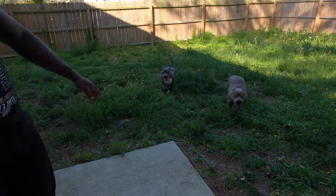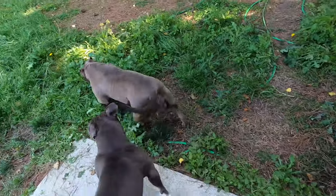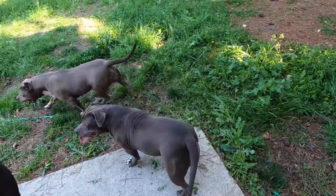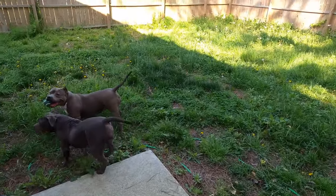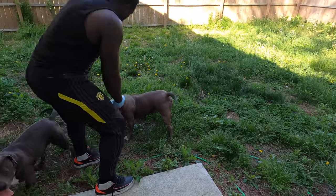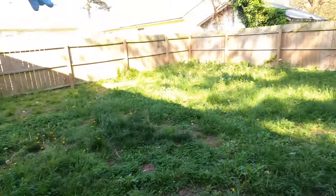Get them moving. Once again, she's the most energetic, so as long as she gets a good workout, this other one will follow suit. Come on, come here. Now watch me retrieve it, y'all. I'm just gonna simply take it out of my mouth. Come on, drop it. Drop it, let go. Nice and easy, y'all.